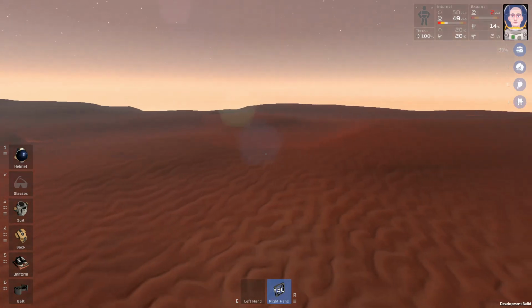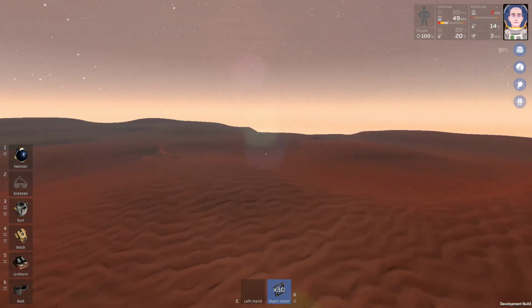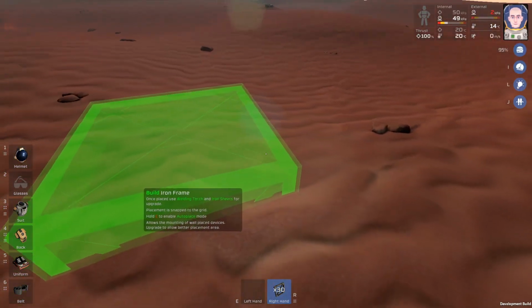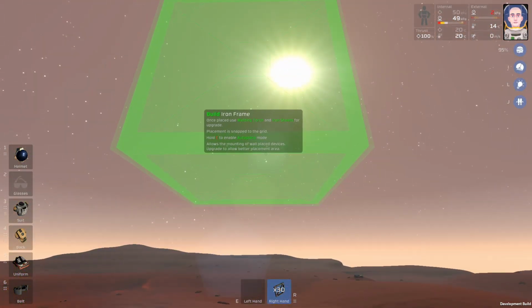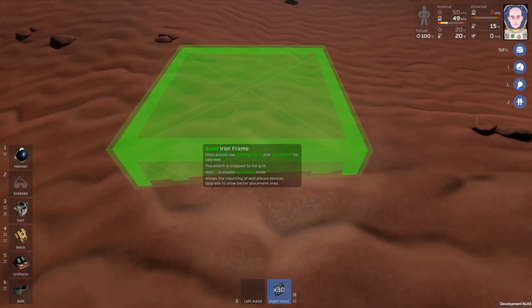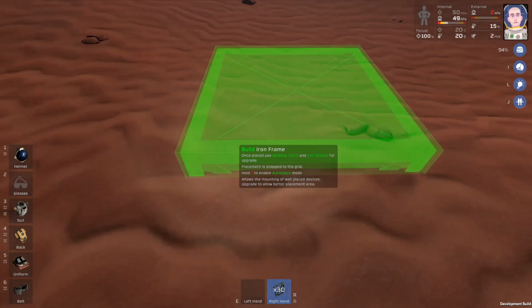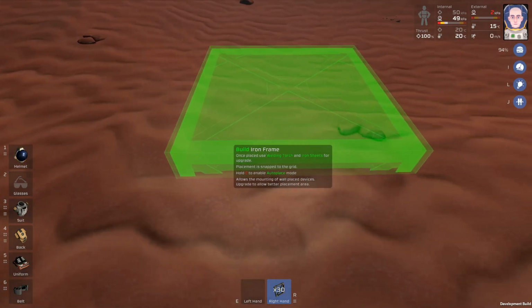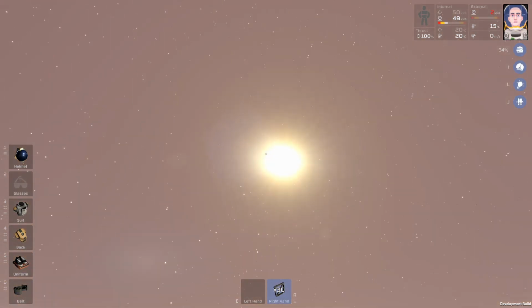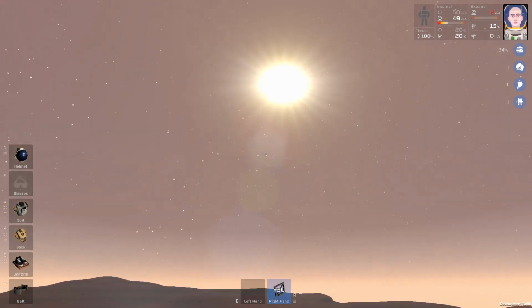Now I'm going to look for a place to start our sort of, no, it's not even a base, it's our initial work area. And what I'm looking for is I like to be sort of close to the terrain height so I don't have a big jump to get on top of all the time. And the other thing I'm looking at is where the sun rose, and I believe it was over there.